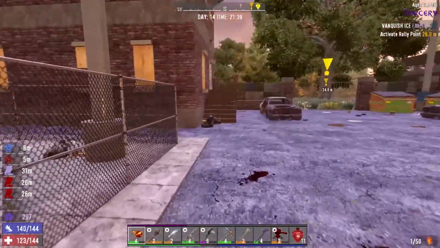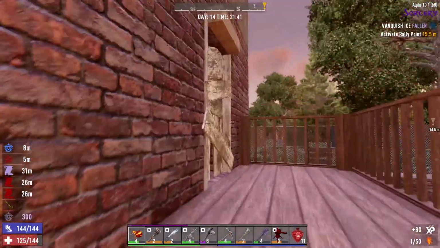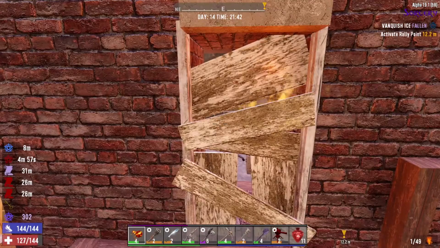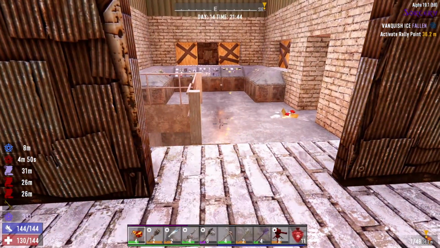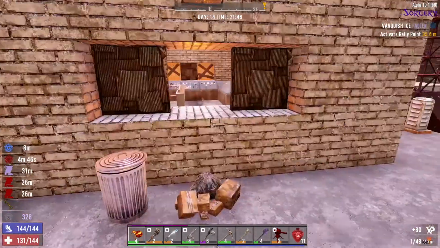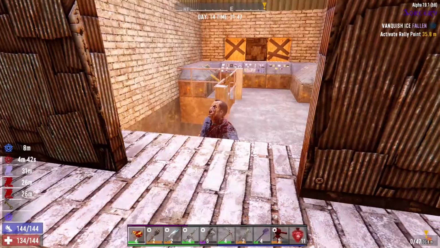Where is everybody? Get some loot, maybe, I guess? I don't know. Where is everybody? Hello? There we go. Finally, somebody woke up. How about in here? Anybody there? Okay. Oh, come on now. What are you doing? There we go.